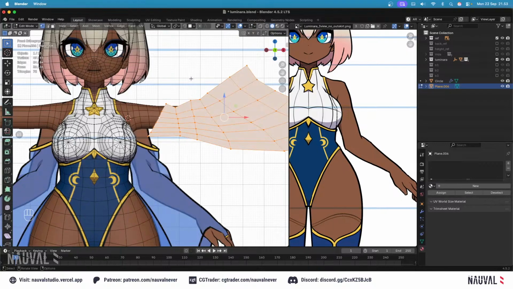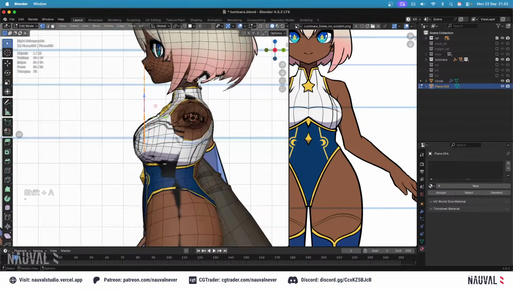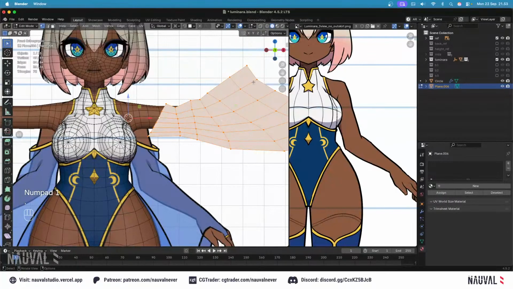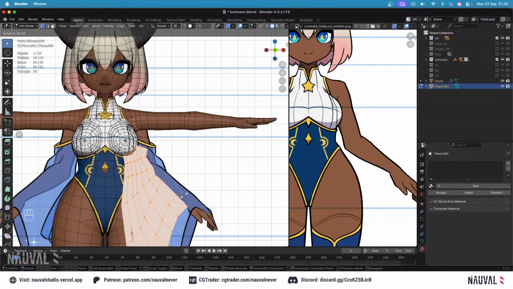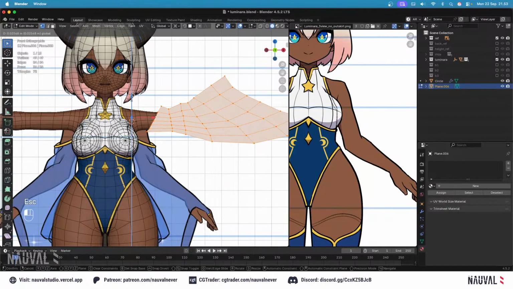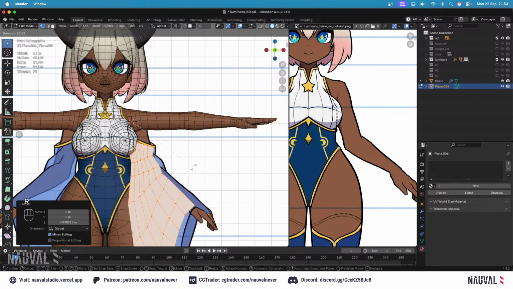Wait, I forgot the shortcut. Was it the 3D cursor? There we go. Yeah, it's too much. Maybe right there. Nope.